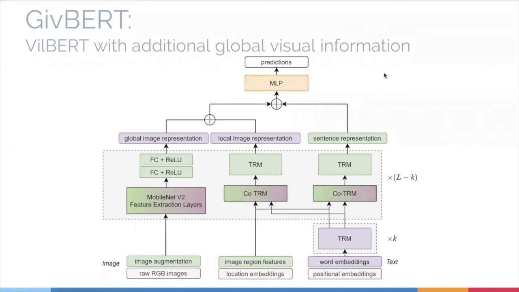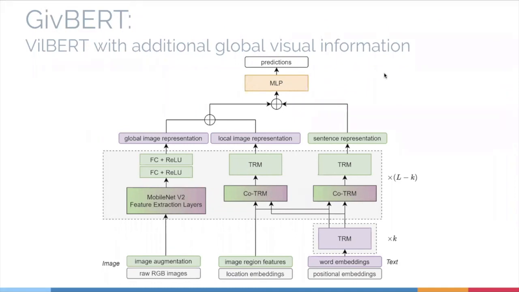In this paper, we choose to add the global semantics information to the original local features extracted by GivBERT by direct element-wise addition after finishing the co-attention operations, because this can both avoid breaking GivBERT's main structure, which is rather hard to train, and give the BERT the ability to digest the external information with the following MLPs. We call this new network GivBERT, that is, GivBERT with additional global visual information.